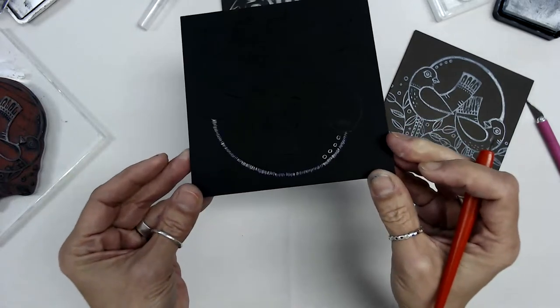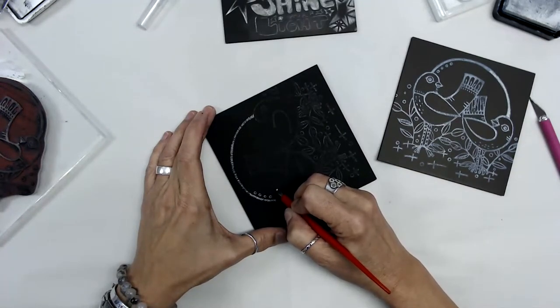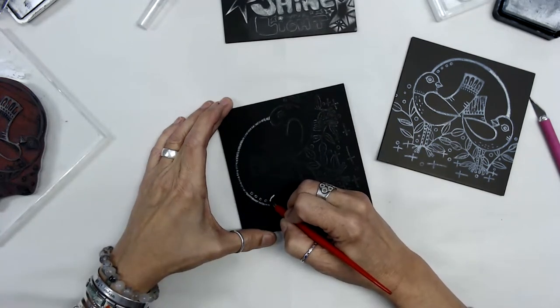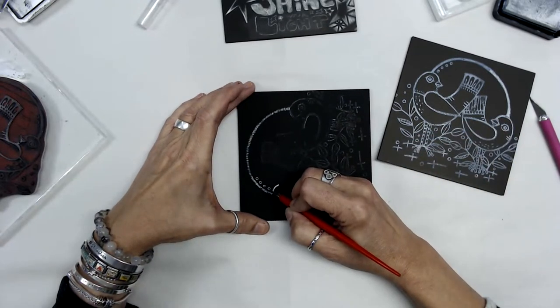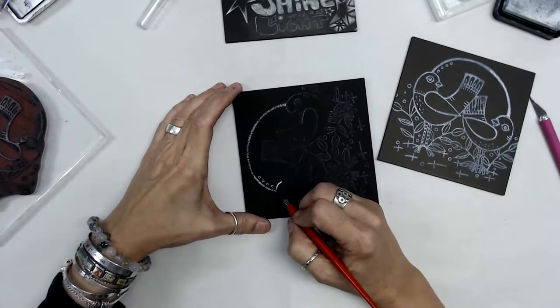So isn't that fun, just seeing it kind of pop out there like that? And that's, again, why I wanted to do it in black so you could really see it. And then I'm trying to be conscientious about my hand because I don't want to smear it around. So I am getting a little bit of black on there.